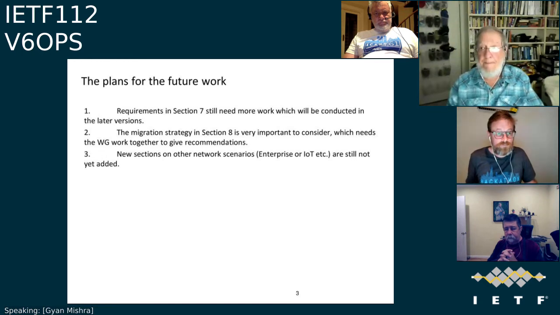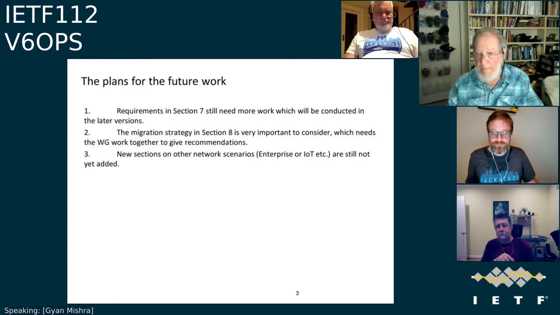There are also new sections on other network scenarios. They haven't been added yet, so there may be some additional future work. As we progress, the work group can brainstorm and think of ideas, such as enterprise, IoT, or other use cases and scenarios related to HBH options. Next slide, David.